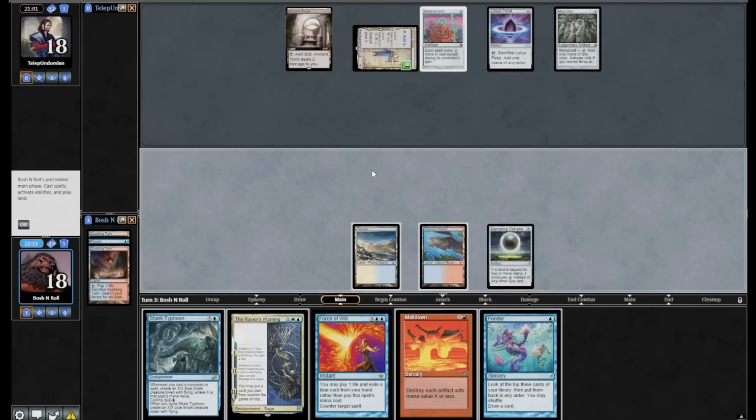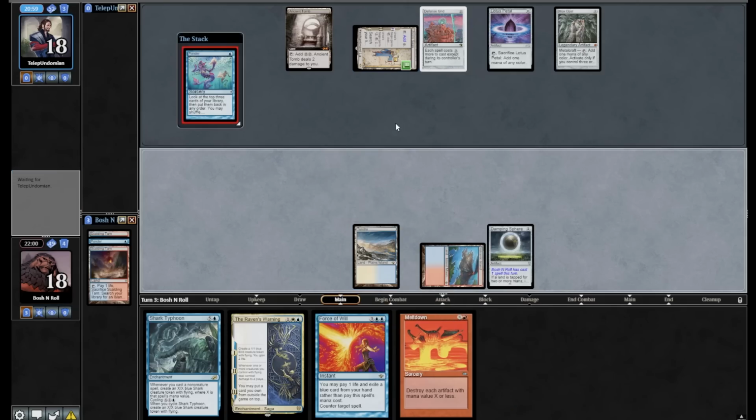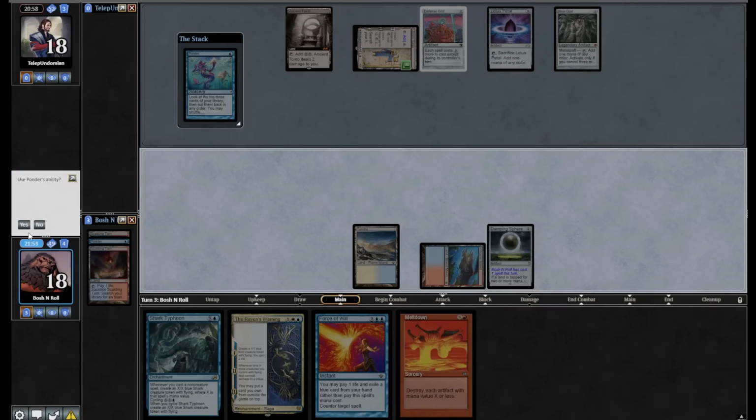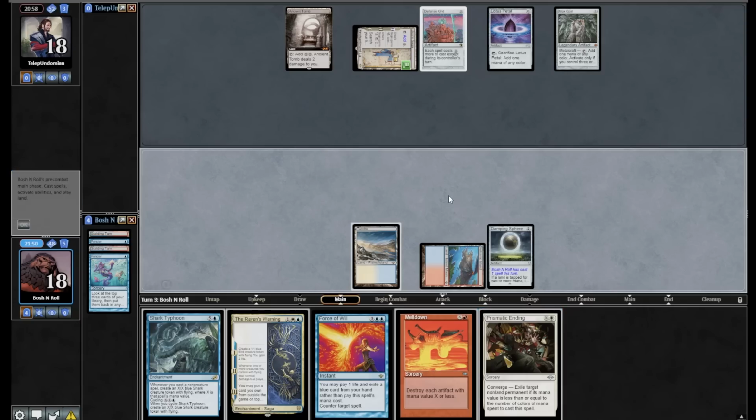Though, I do also have to consider... All right, 1, 2, 3, 4. Yeah, maybe I just ponder here, actually. Yeah, I kind of have to respect a land drop turning on Urza's Saga. This is not good. I'm going to shuffle it. I actually just want a land. Ended up with Prismatic Ending anyway.